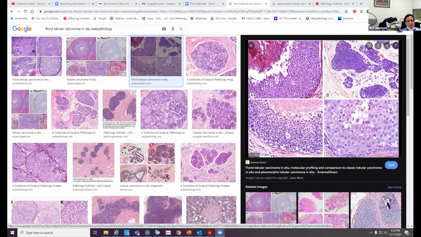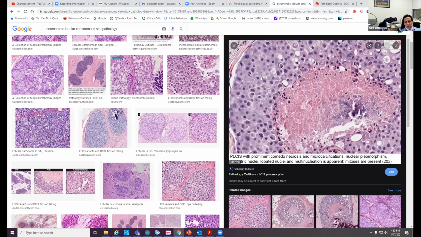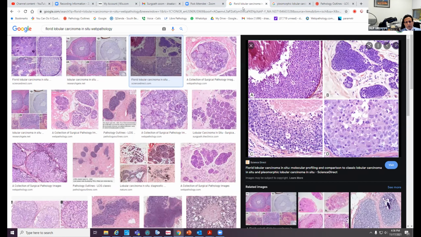Okay. So here we are, right? This picture here. You can see my arrow, right? Yes. So here, this is necrosis and calcification. This is what we used to call earlier LCIS with markedly enlarged acini and central necrosis. So that is that. And here is pleomorphic LCIS. Look how ugly these nuclei are, and they look kind of plasmacytoid, right? Some of these, look at the nucleoli.